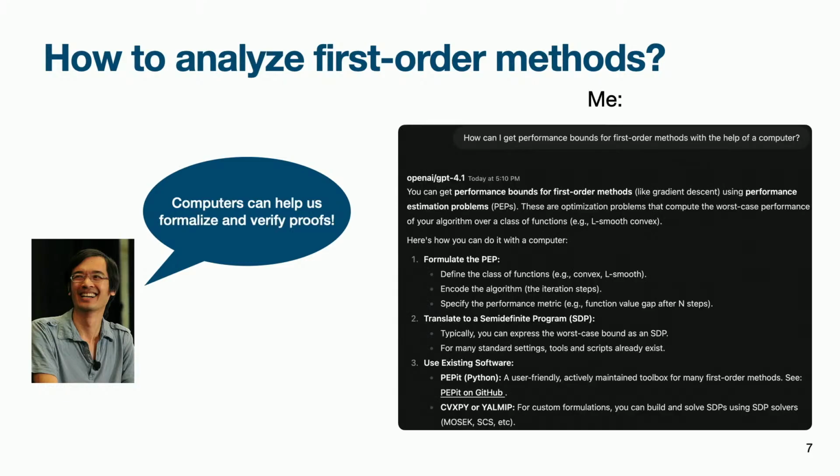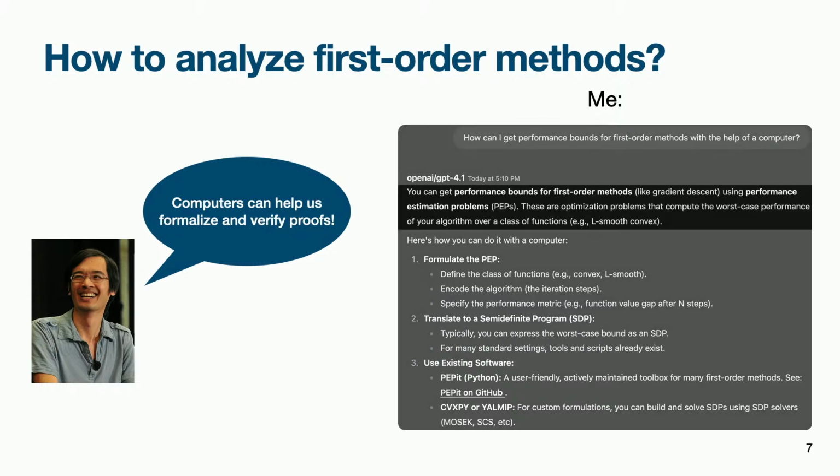So in my case, I could just go on ChatGPT and ask, how can I do that? And the first thing it would tell you is that you could use the so-called performance estimation problem, which is one of these frameworks that allow us to study first-order methods and solves an optimization problem to give us guarantees from the analysis. So who's familiar with this type of work or performance estimation here? Okay, I see maybe 2 hands. So I'll give you a short overview of how that works and how it connects to the problems that we're trying to solve here.